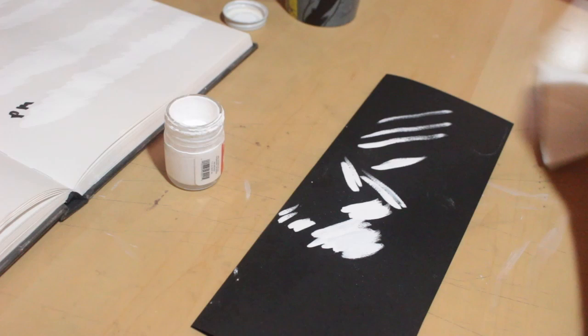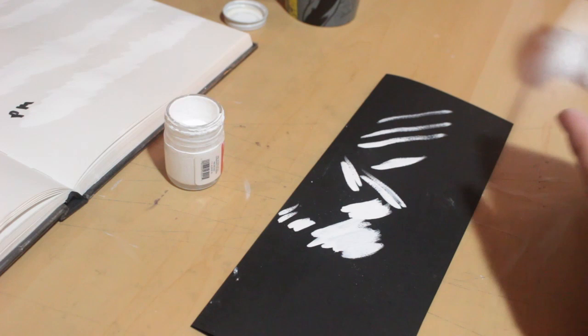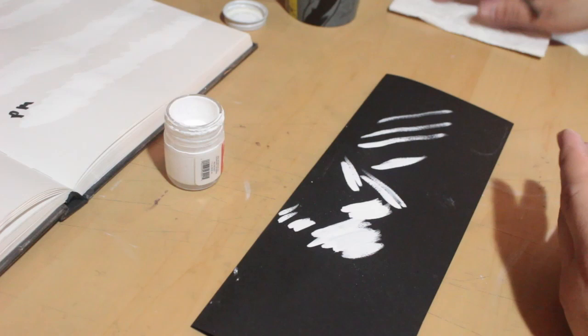Really handling the paintbrush very well. And I'm just using a cheap Dollar Tree paintbrush. So it's not like it's anything amazingly high quality. But we'll put the paintbrush aside, and we're going to now use the dip pen. So let's do that.